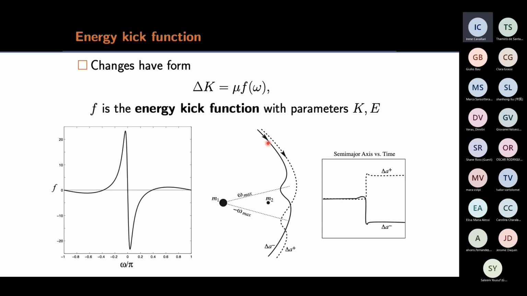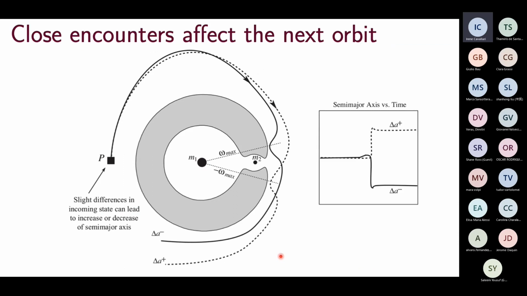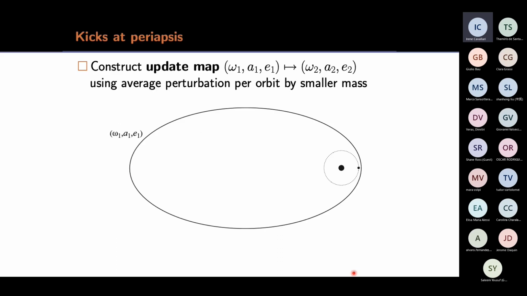So this is just showing a schematic of two test particles coming by. One has its close encounter at omega max and it decreases in the semi-major axis. You can think of this as if you have your close encounter at omega max, you're having energy taken out of your orbit. Whereas if you have a close encounter here, the secondary mass is actually pulling you forward and adding energy. A nice intuitive understanding of that. Again, if you just slightly change the initial conditions of a particle, then the semi-major axis either decreases or increases if you do have a periapsis near here. So often you don't have a periapsis anywhere near where the kick function has the large kicks.